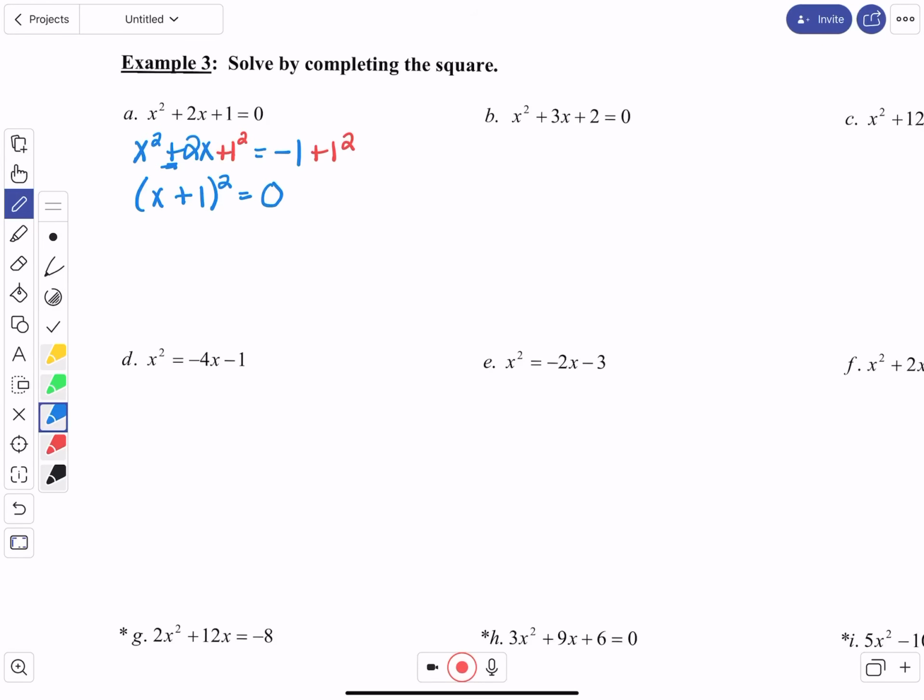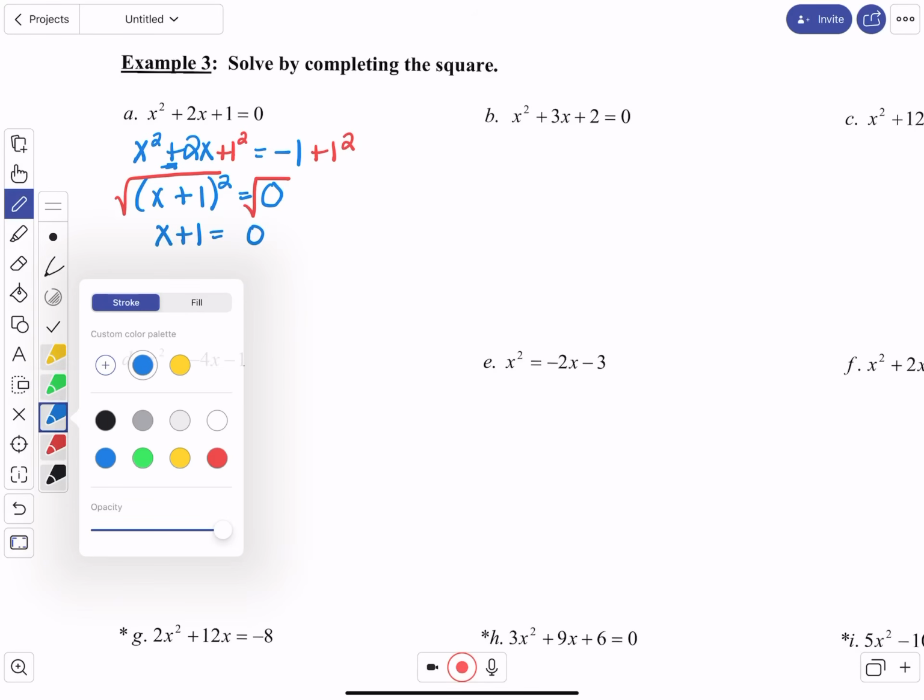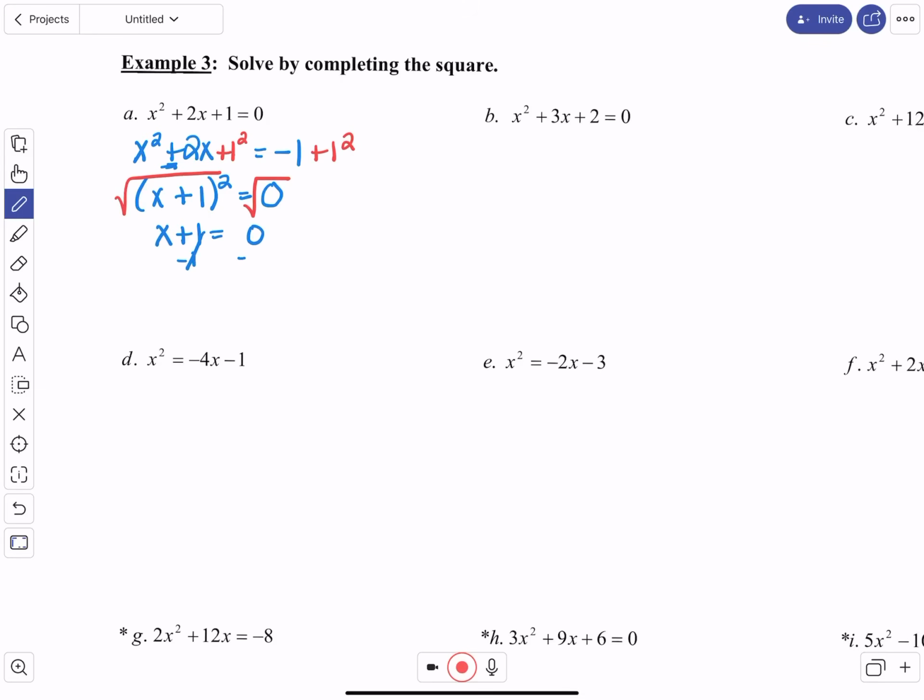Okay, so from here I'm solving. So I'm not doing quite the same that I did on that last example. From here, if this is squared, I want to get rid of the square, so I want to take the square root of both sides. And when I take the square root, that just turns into x plus 1. Now remember, normally when we're taking the square root of both sides, I get a plus or minus. But that's a 0, and 0 is not really plus or minus. So this is an instance where that's just a 0. Because 0 can't be plus or minus. So I just have x plus 1 equals 0. And now I'm just going to solve. I'm just going to subtract 1. And x equals negative 1. And there's my answer.